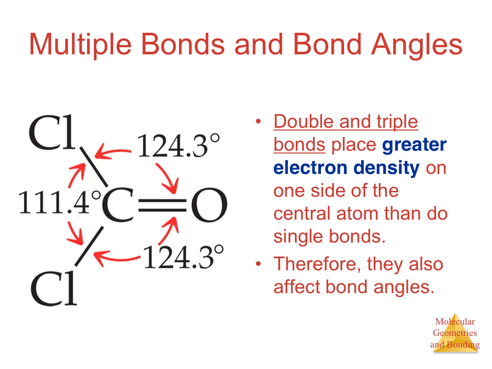So what if I have multiple bonds? What are their effects on the bond angles? In general, this is not going to be tested, but it's a basic concept. Double and triple bonds place greater electron density on one side of the atom. So if I have more electron density here, more electrons means more repulsion, and these are going to push on those Cls. So it pushes the 2 of these further away, which makes this bond angle smaller. Okay? So we're going to push away. If I have more electrons here, this will push on everything else. And that should make logical sense.